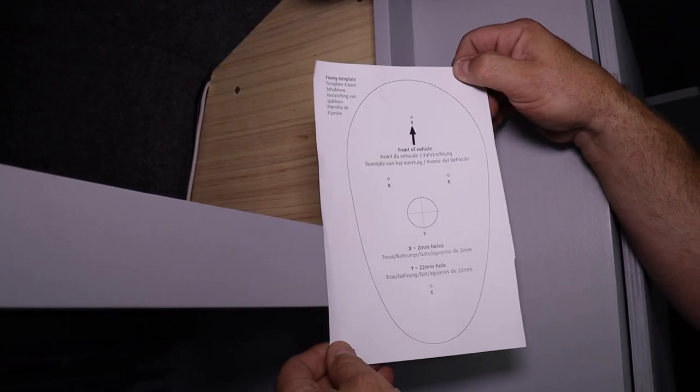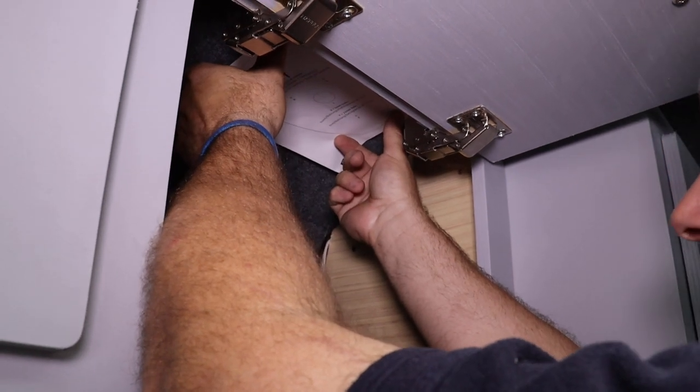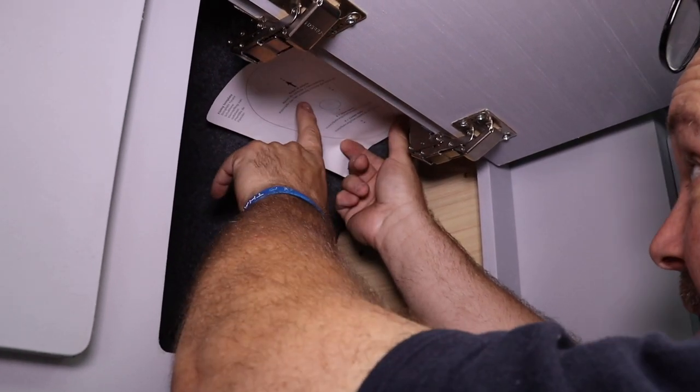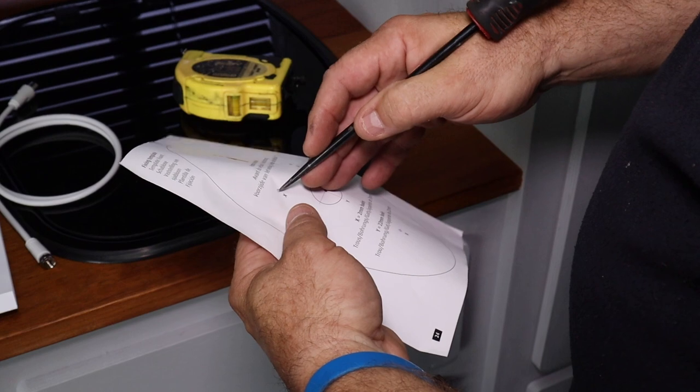Firstly, Tony cuts out the supplied fixing template located at the rear of the instruction manual. Then inside the cupboard space offers up the template into the roof space so he can determine a suitable place prior to drilling the hole for the cable. Always make sure you check for any hidden wiring or plumbing beforehand. Then using a suitable tool, he punches the fixing positions out of the template.